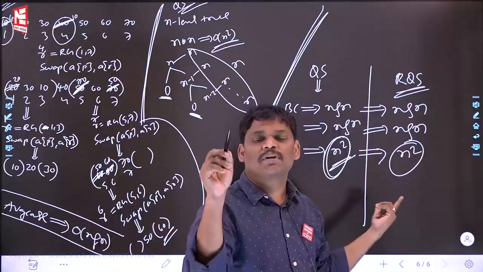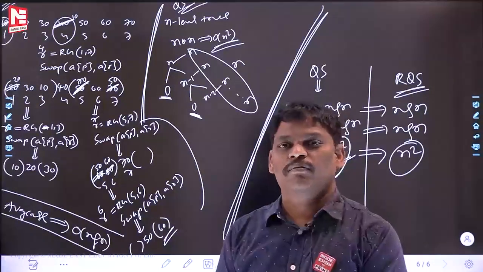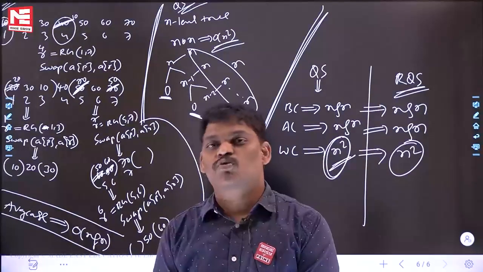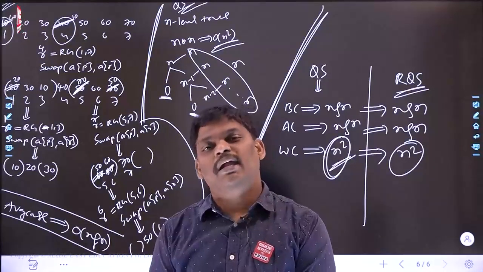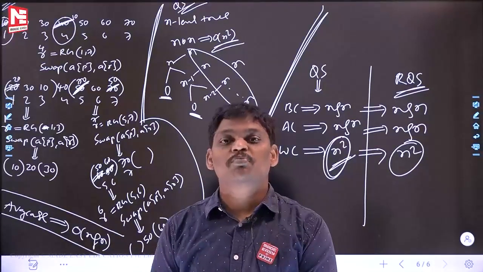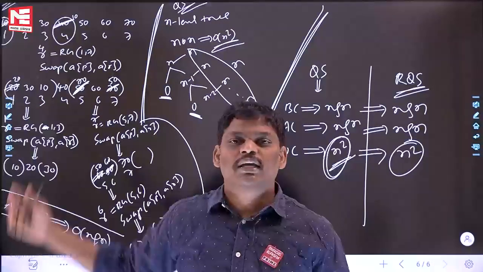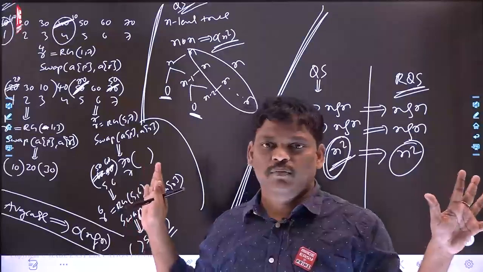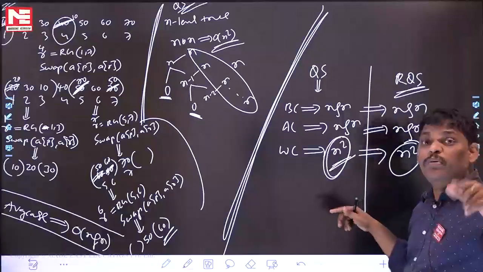But in the GATE exam, if someone asks you randomized quicksort worst case, say n square. Quicksort algorithm worst case, say n square. They will ask, then what is the purpose of randomization? They tried randomization because it is improving the performance. Here many cases are giving worst case, here only few are giving worst case. Please be careful. If I don't say this point clearly, some people may be misled.